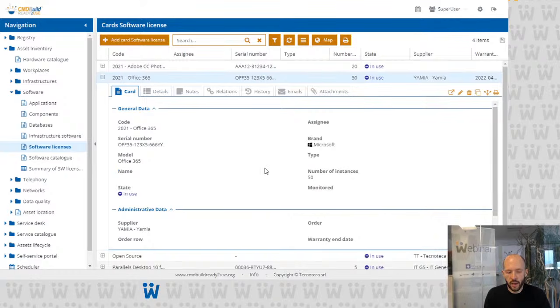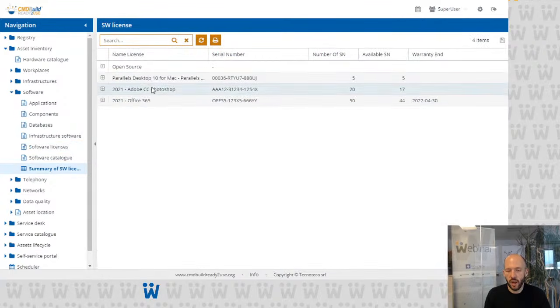And if I wanted to check the status of all my licenses, I have available a view here, a summary of software licenses, that is going to tell me for each license the number of serial numbers in total and the ones available.